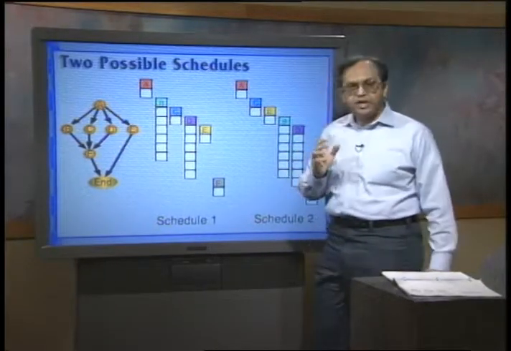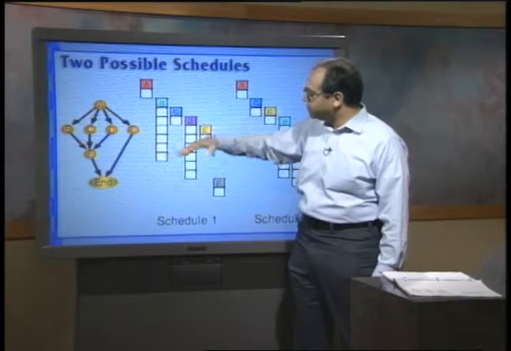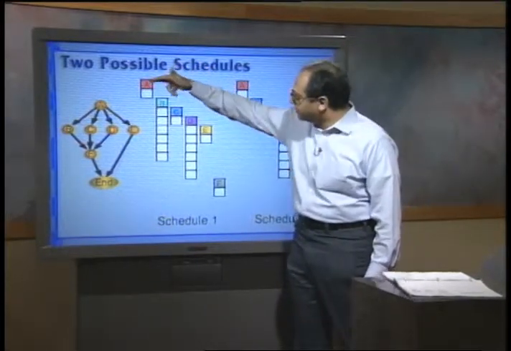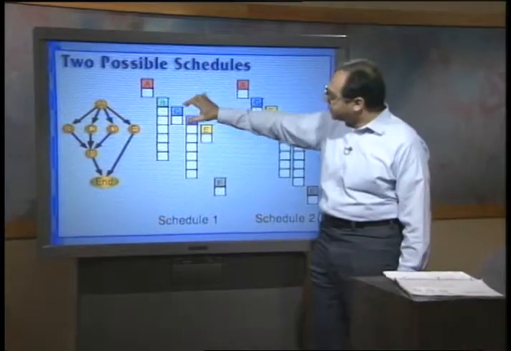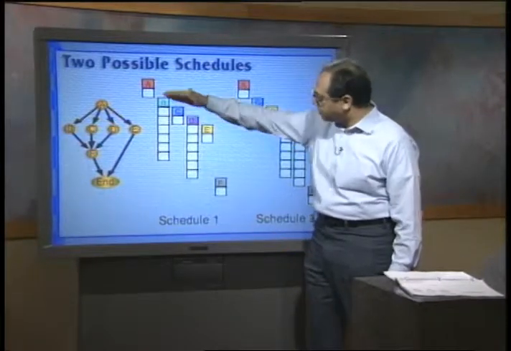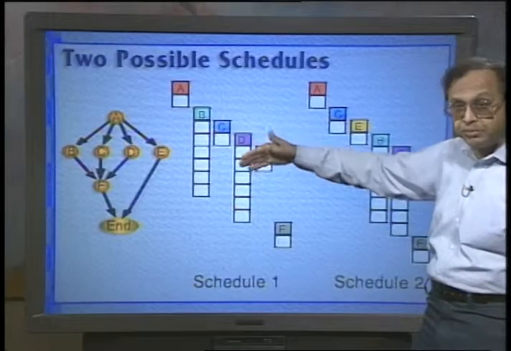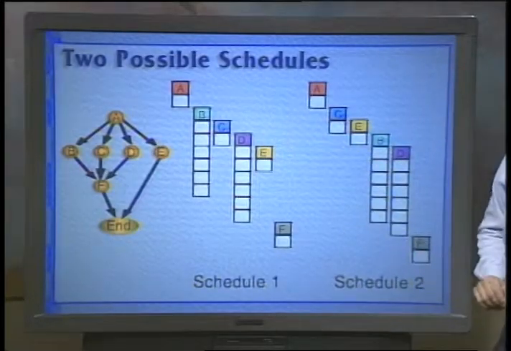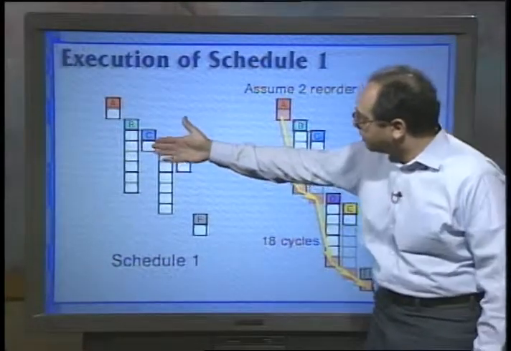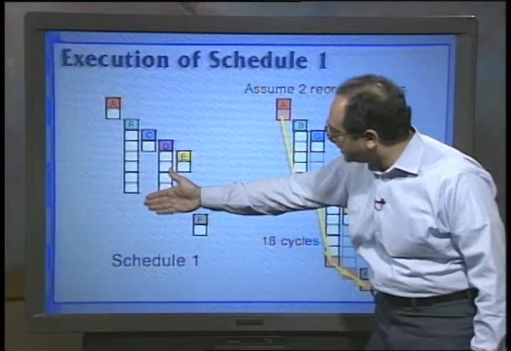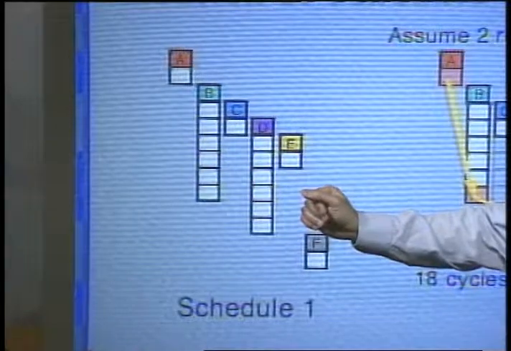Now, what a precise exception requires is that if B had an exception, I should be able to get the machine into a state in which A and B have executed, but C, D, and E have not. But given the fact that the latency of C is really short, what I'd find is that by the time B finishes, not only C but E have completed, and I won't have a precise exception. Now, the way this is handled in superscalar machines is that there's something called a reorder buffer that holds the result of C and only commits it to the official register file after the result of B has been committed.